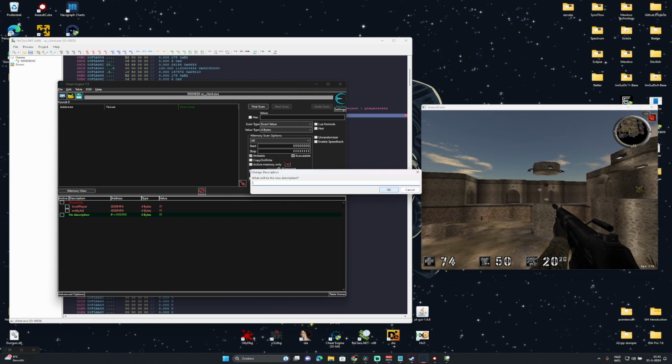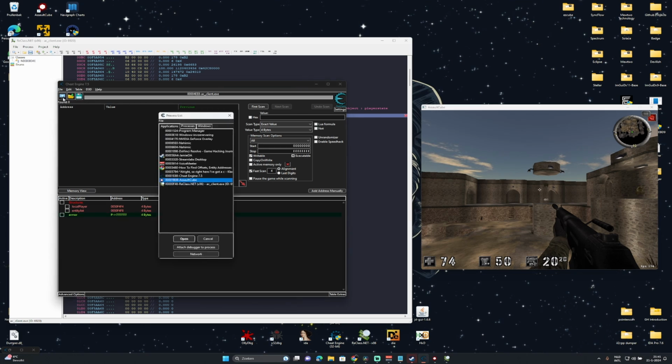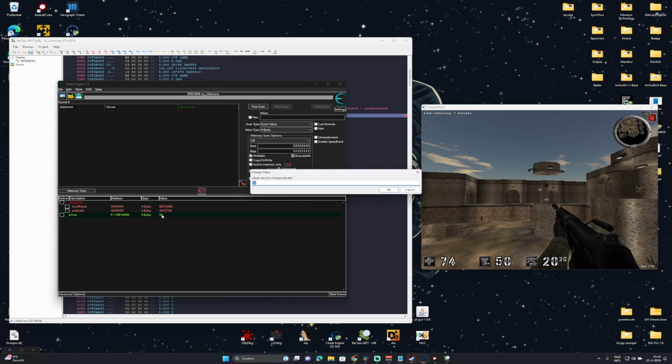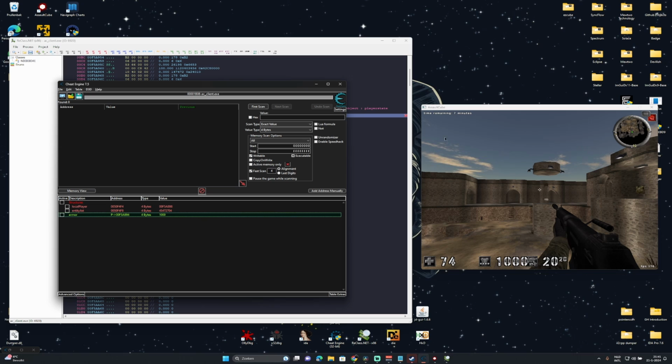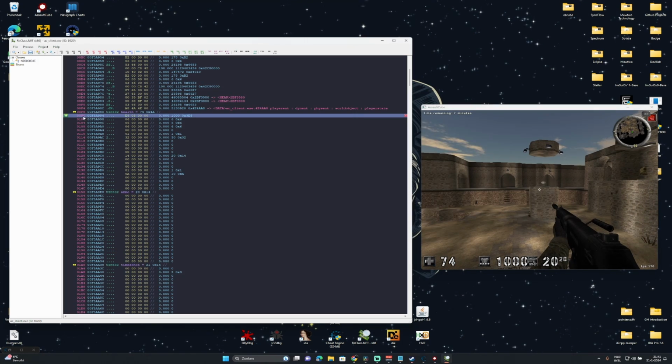No, sorry, armor. It's getting late, sorry guys. Let's not forget to attach to Assault Cube, of course. Yes, I want to keep the list. And yes, it's holding 50, so let's change that to like 100 and see, or 1000. And it did work, so we know that FC is, well, it's 4 bytes, of course, and it's our armor.